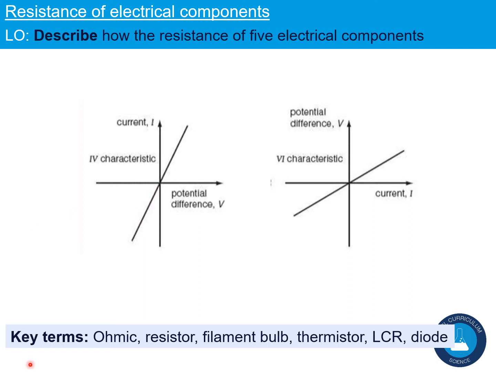This means it doesn't matter which way around you plug in your resistor or your variable resistor, it will always obey Ohm's law, whether the current is going forwards or backwards. Crucially, because the current and the potential difference are proportional, the resistance of an ohmic conductor is constant. So for a resistor or a variable resistor, if you put it in a fixed setting, providing you do not change the temperature, the resistance will be constant.